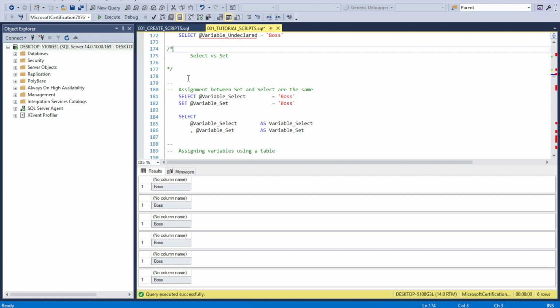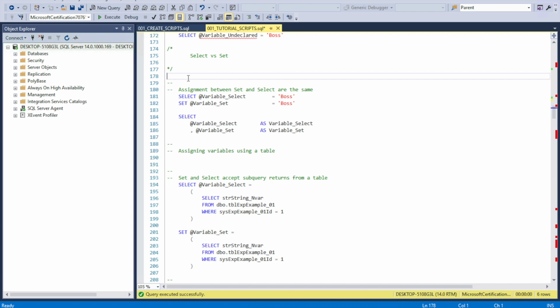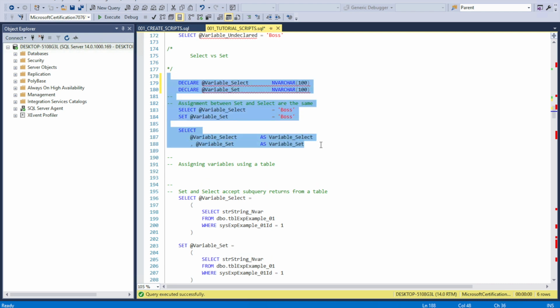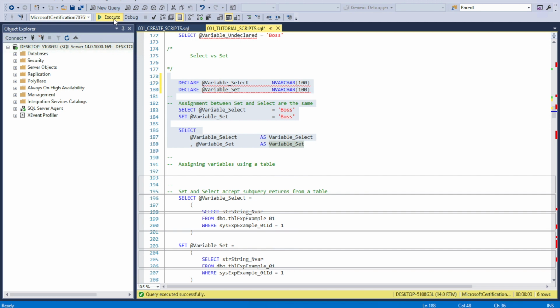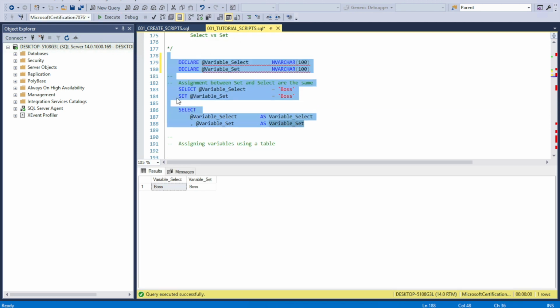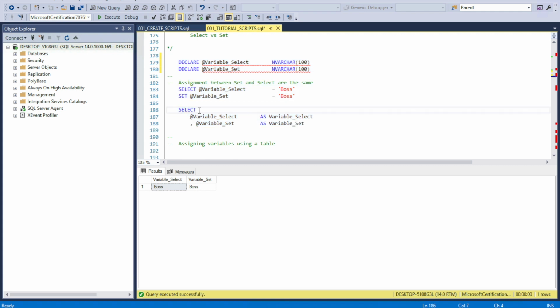So set versus select. The assignments are the same. Set and select have several similarities, but then they're different in other cases. So let's do this. After the declare, post-declare assignment, they basically look the same. You're just interchanging the word set for select.